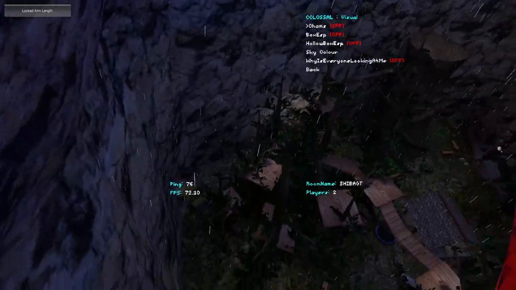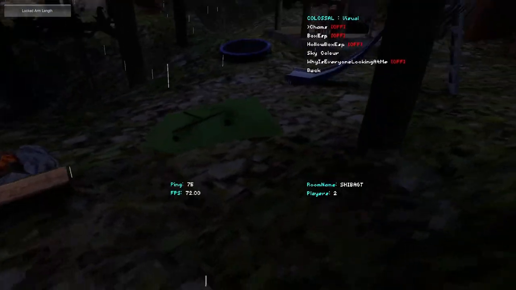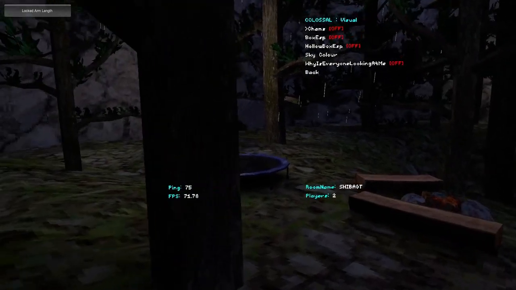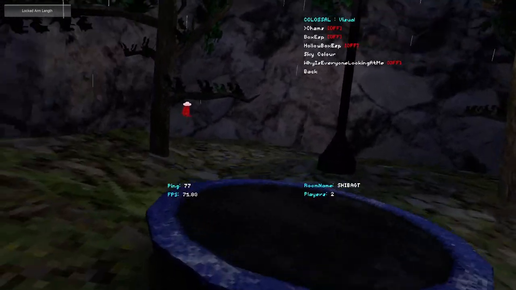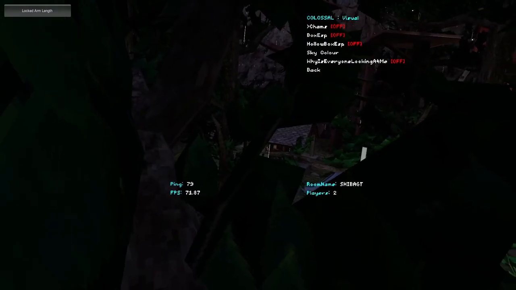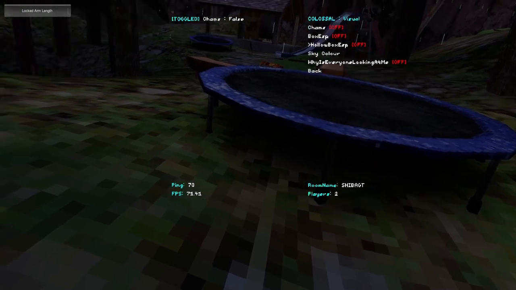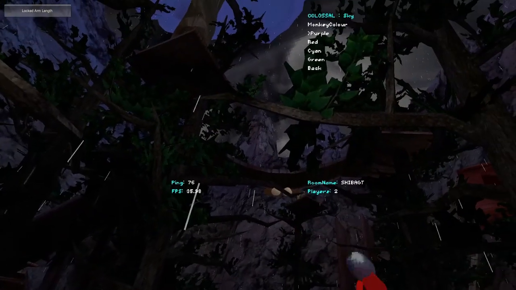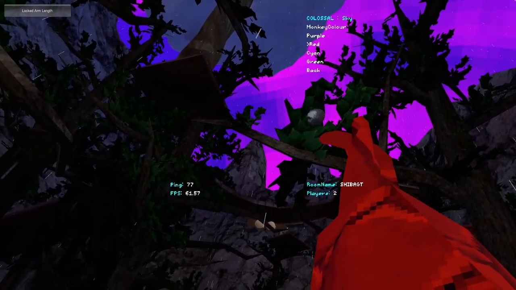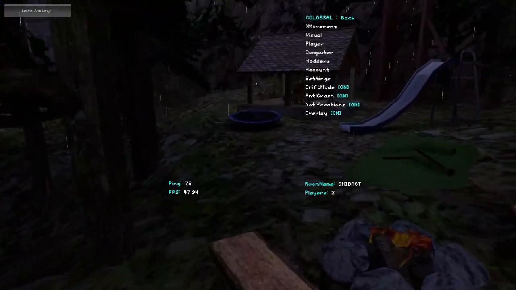Now we have visual. These all really lag me. I really don't recommend using them, but chams is like ESP. Their body is green or red, depending on if they're talking or not. Box ESP is like CSGO ESP, same with hollow box ESP. Then we have sky color, so I can make it the monkey color: purple, red, cyan, green, or just black. I really do like green, so I'm gonna keep it like that.